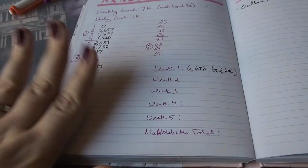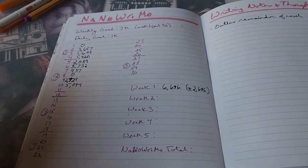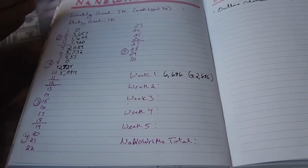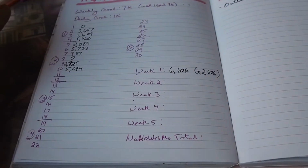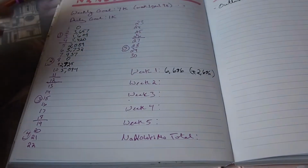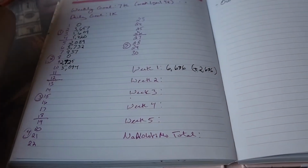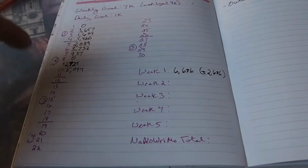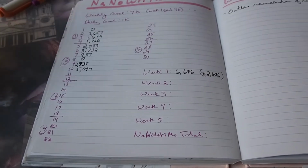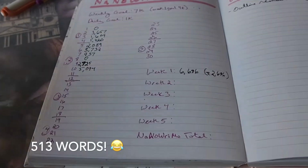So with Vlogtober done, this has been a really nice creative project to have going. I did set initially a daily goal of 1,000, but because I've been writing so much, Scrivener is telling me that my daily goal or my session targets to get to 100,000 words by the end of the month is now around, oh gosh, today it's probably even less because I did 5,000 words yesterday. So it's been sitting around 800 words.